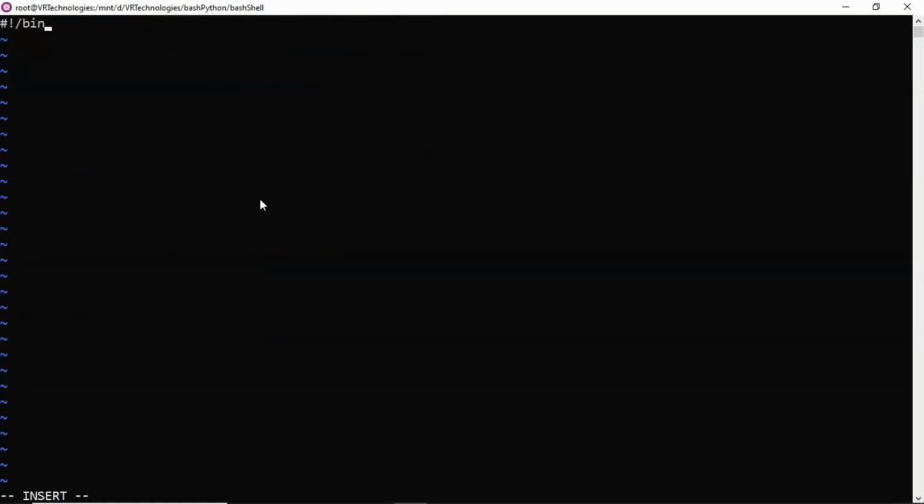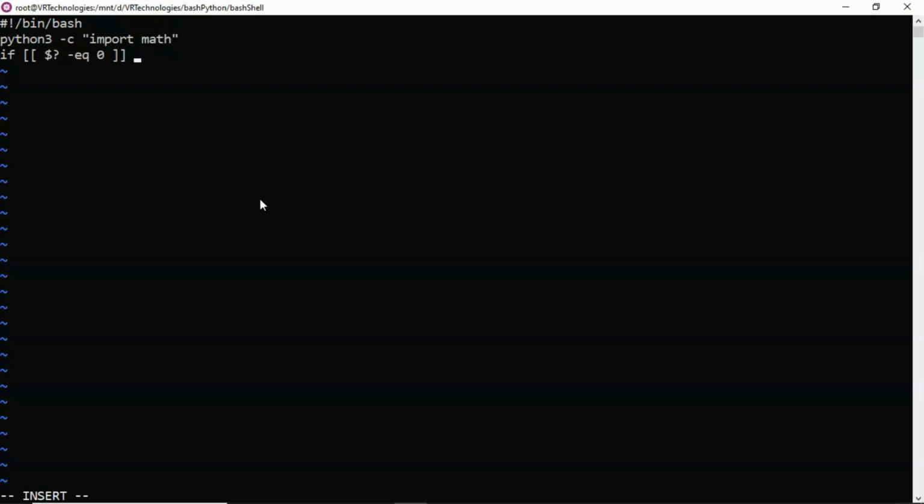Now let me develop a shell script. First I am writing the shebang line and then the required Python command. I am importing, let's say, the math module. Now using conditional statements, I am comparing $value.